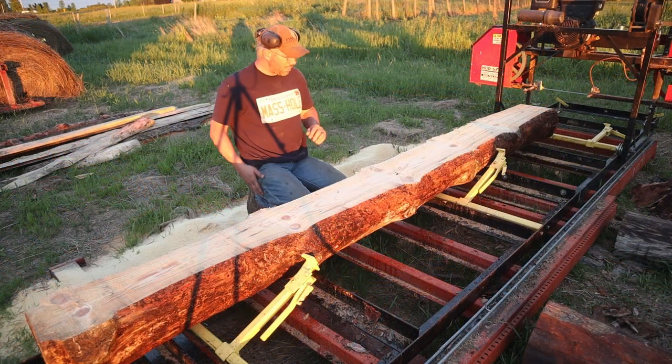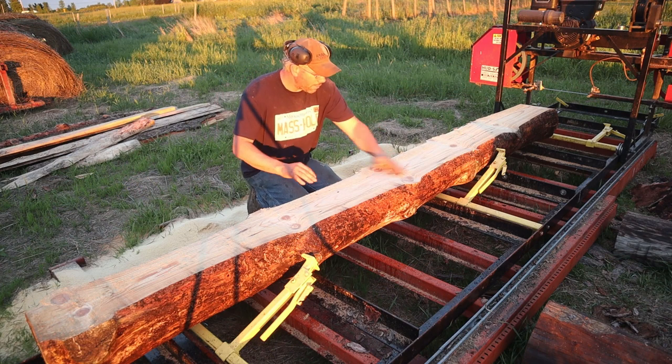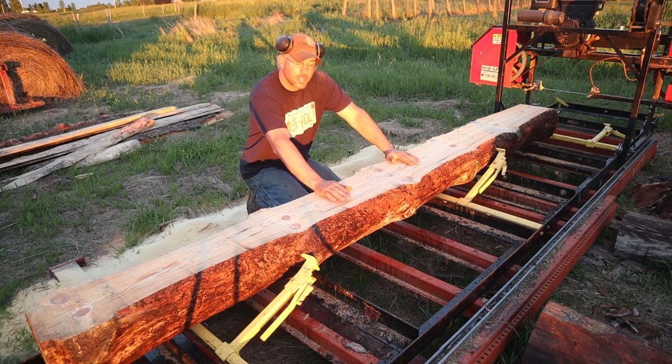Well, that sunset's bright tonight. It is beautiful though. So I'm here getting ready for another undertaking, if you guys couldn't guess, with the milling being moved and things like that being run again. And I want to talk to you guys about logs that are useful for braces in your timber framing.